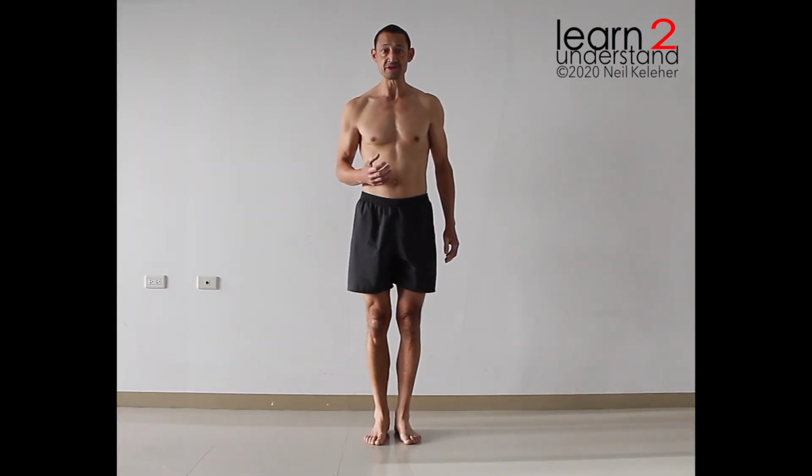Perhaps one of the most important points here is, once you get a feel for those muscles activating, see if you can make the sensation even on both sides. So how do you make the sensation even on both sides?